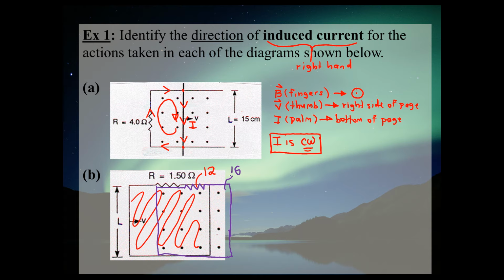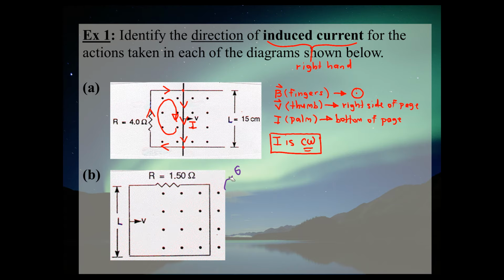Okay, let's figure out how to use the hand rule here to determine the direction of induced current. Once again, it's the right hand because we're dealing with induced current. Magnetic field, which is your fingers, still points out of the page. The direction that the entire wire is moving, V, is represented by your thumb. Again, that's your input here. Your input is you're grabbing the entire circuit and you're pulling it, so that's towards the right side of the page.